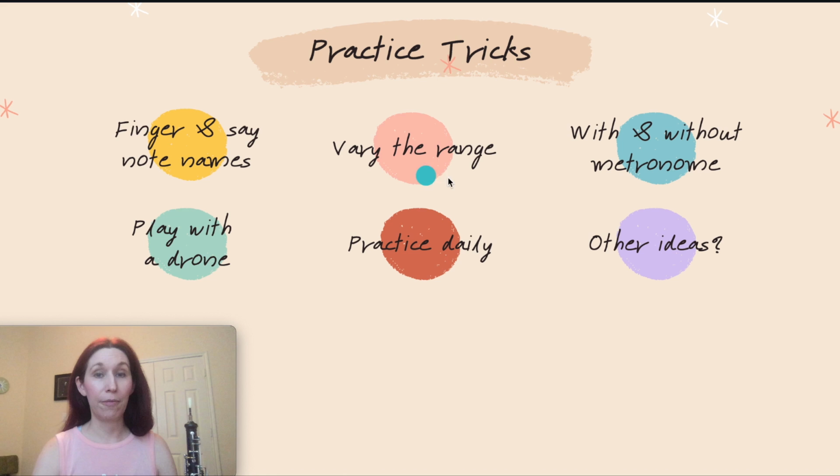You can definitely vary the range. You don't have to do it full range like I've written. You can start with 1 octave. That would be a great start if you've not played a lot of these before, which I would suspect you haven't. So feel free to simplify, right?